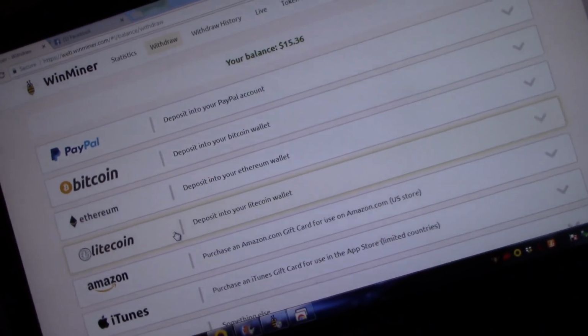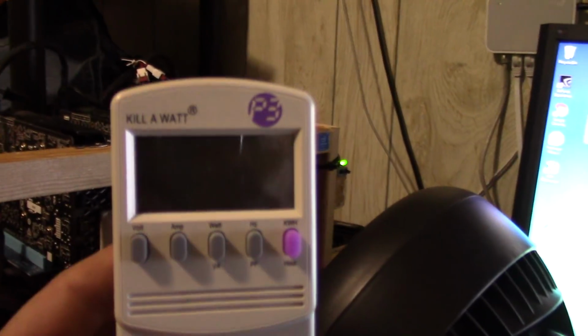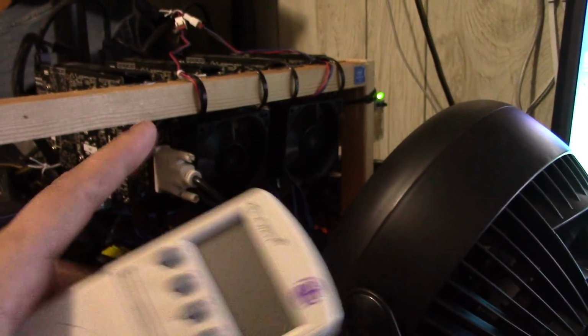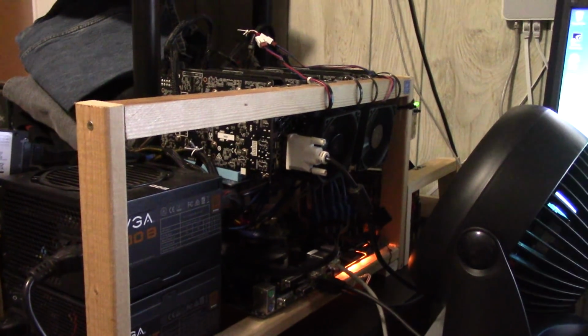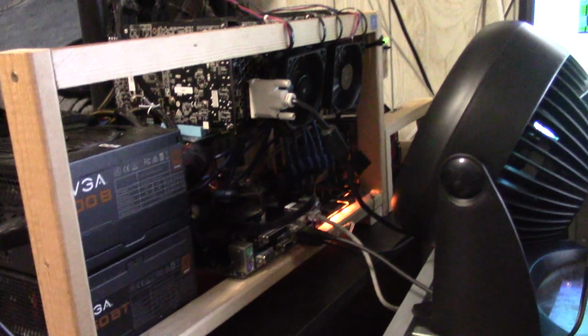If anybody has any questions or anything, just give me a shout out and I'll try to answer it in the comments. But I also did pick up this kilowatt meter, and I'm going to be testing out the GTX 1060 system, because I think this is a fairly common setup, 6 1060 6 gig models, and I couldn't really find online what's the common wattage being pulled from those. So look out for that video.